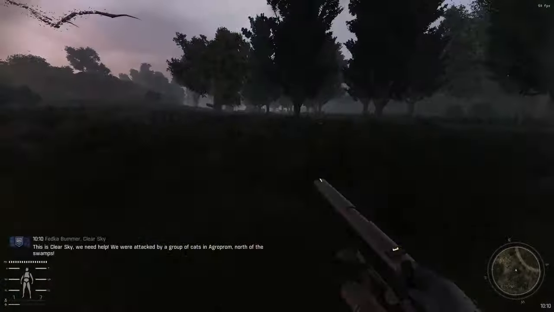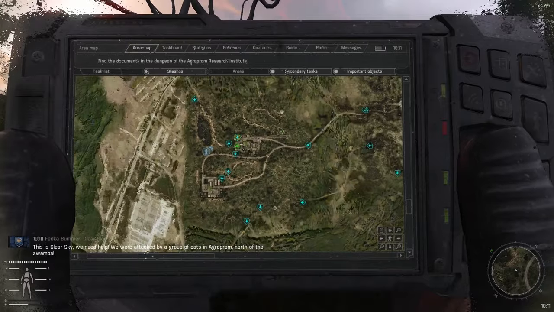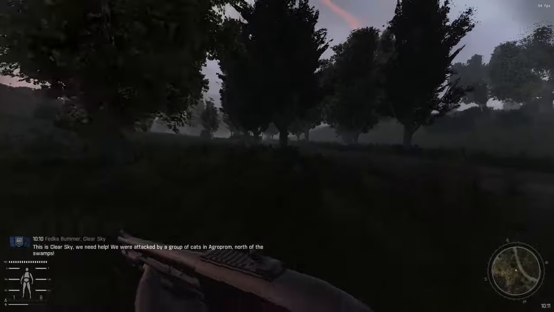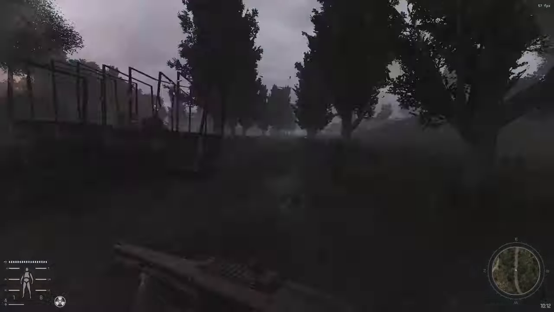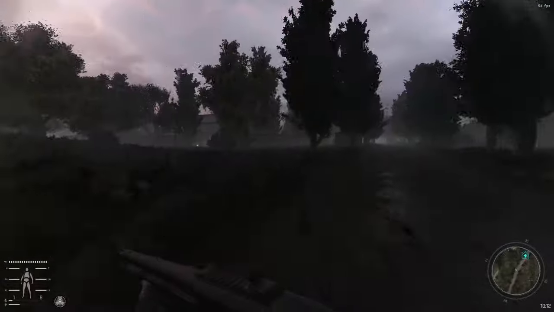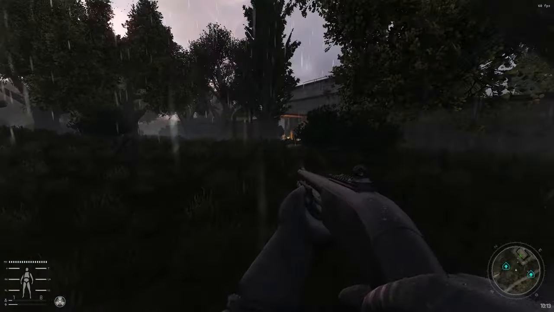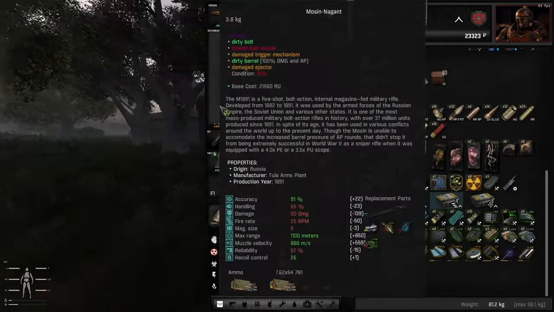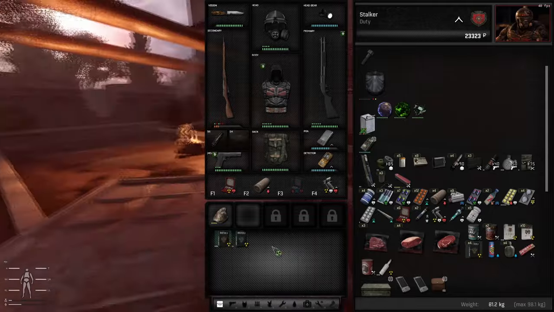That's cool. Okay, what other missions did we have? We can take that stash. And then I think we'll head right over to Agroprom. We got a shotgun, we got a flashlight. We should be good. And while I go down under, I think I'll also drop maybe the gun and the upgrades in this stash here. We're getting a bit of radiation.